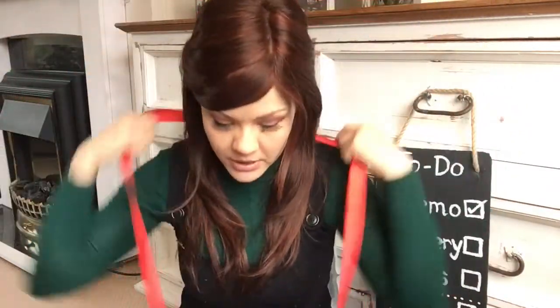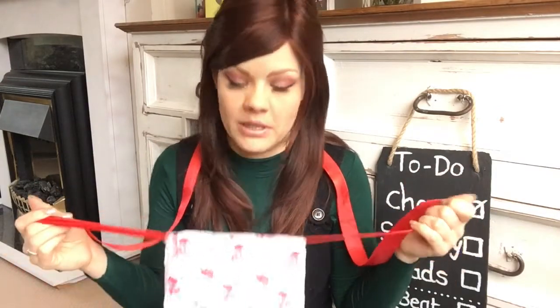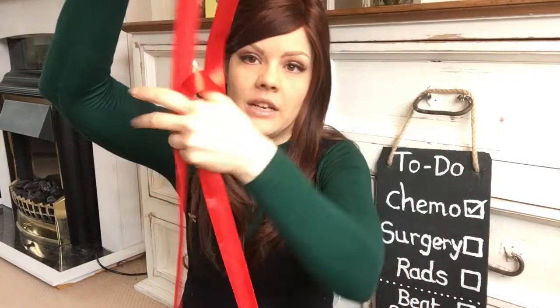The other thing I've had made is a drain bag — a very small soft bag made by a lovely lady from one of my Facebook groups. She's going through breast cancer treatment herself and she sews to keep busy, so she just asked me to pay postage. It goes around your neck and you put your drains in it. For the day I leave hospital I'll need somewhere to put my drains, so I'll knot it at the back once I know how long the drains are.